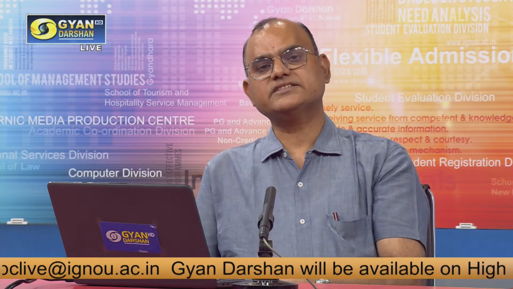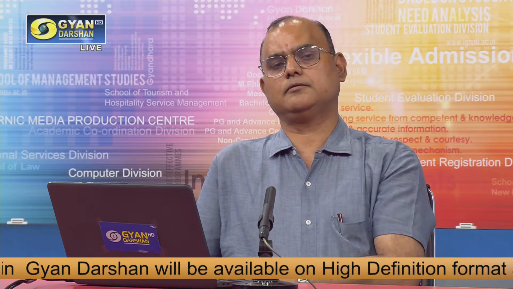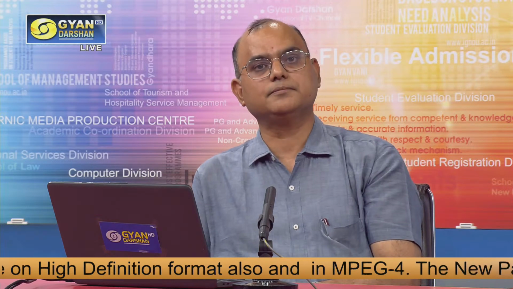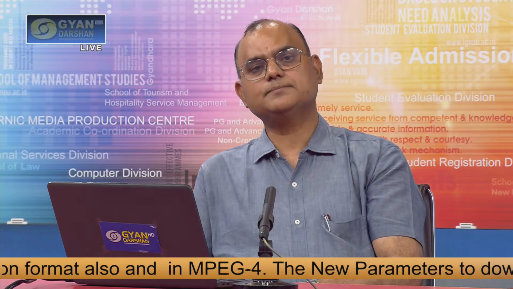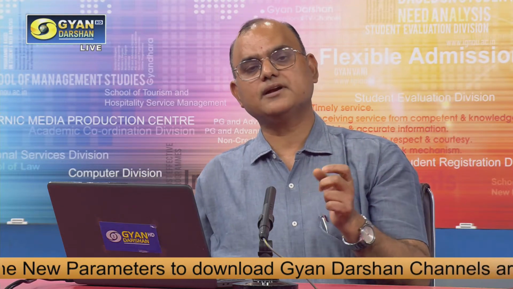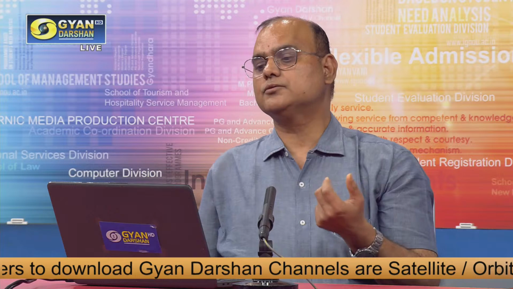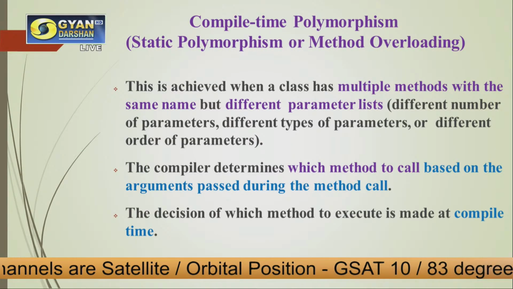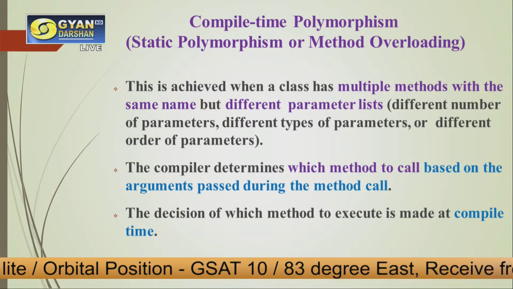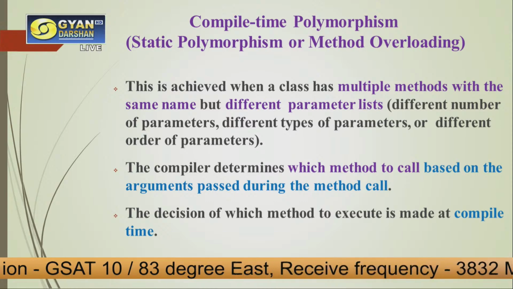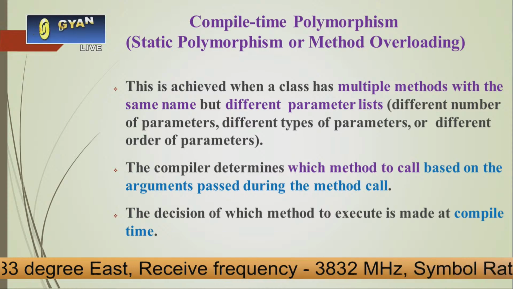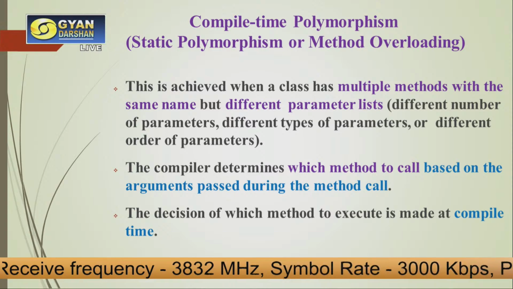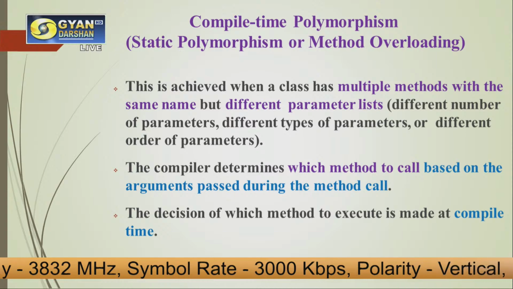So when the concept of polymorphism comes, one question you may ask or you may have in your mind is what are the different types of polymorphism. The answer to this particular question is that there is static as well as dynamic. It means there are two types of polymorphism. In static polymorphism, we say that method overloading is happening. And in static polymorphism, at the time of compilation itself it is decided which method will be executed by the object on which the method is called.